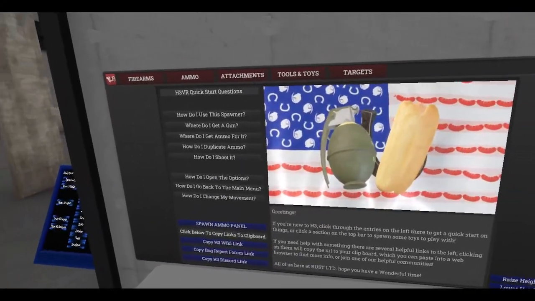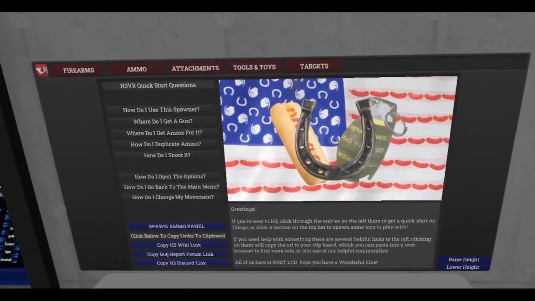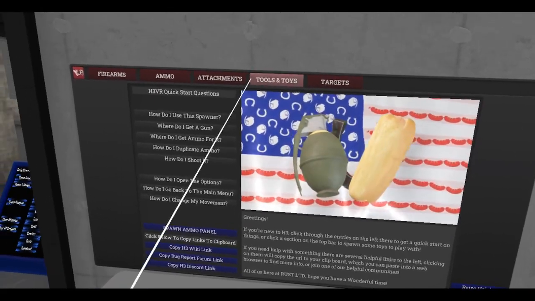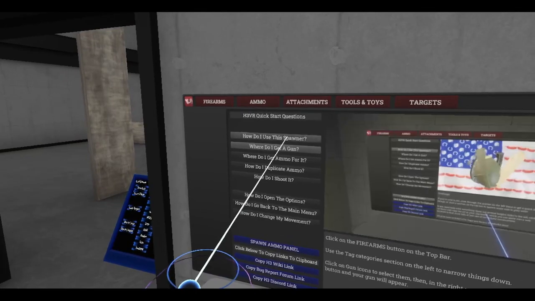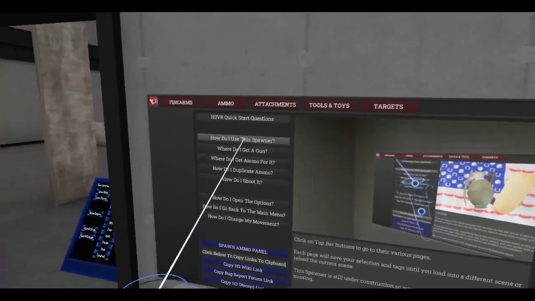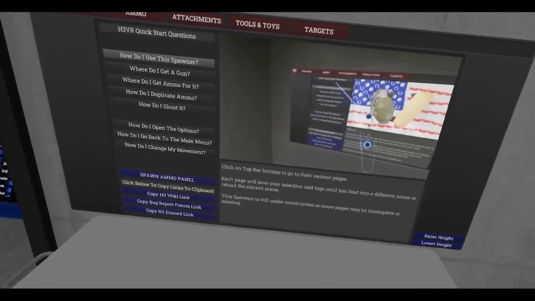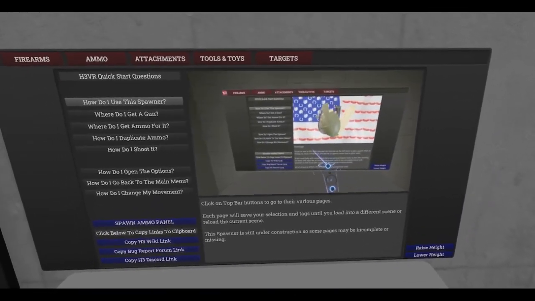So, like I said, this is the new item spawner. Nice little video files playing at the same time. Look at that. 3D. Ooh. But yeah, it's a video file. And I think I touched upon this last time, but here are videos that we can watch. To get a gun, click on the top bar buttons to go to their various pages. Each page will save your selection and tags until you load into a different scene or reload the current scene. This spawner is still under construction, so some pages may be incomplete or missing.